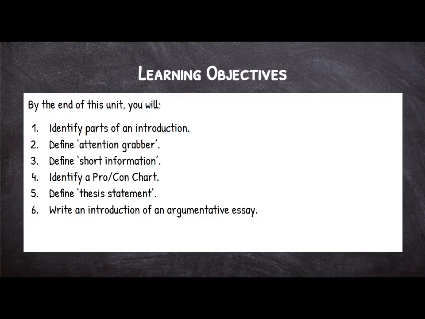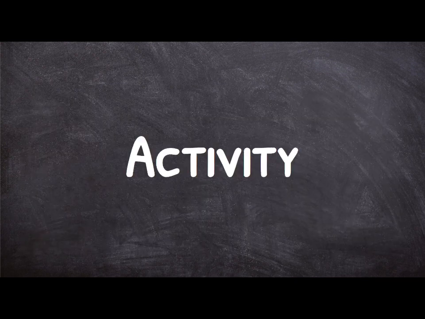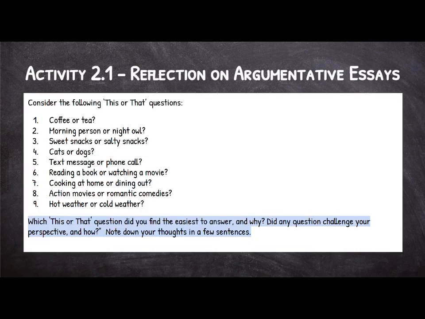By the end of this unit, you will identify parts of an introduction, define attention grabber, define short information, identify a pro and con chart, define thesis statement, and write an introduction for an argumentative essay. Now you can have a look at our learning map, but we'll head straight into our reflective activity.